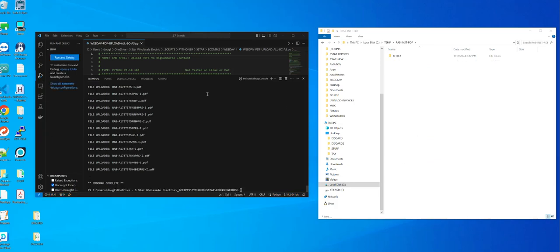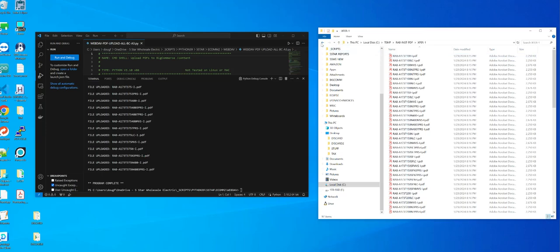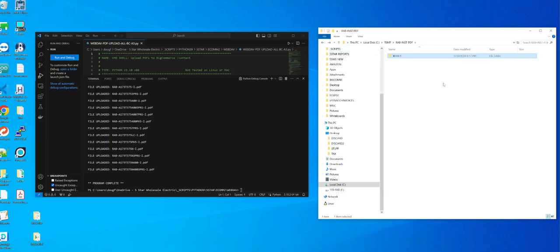And here we see the program is completed, and as said, there are no files left in this folder. They're all in the transfer folder. Once again, if there are any files left in this folder, simply restart the program and it will try to upload the rest. If they don't upload a second time, examine the files. There must be something wrong with them.